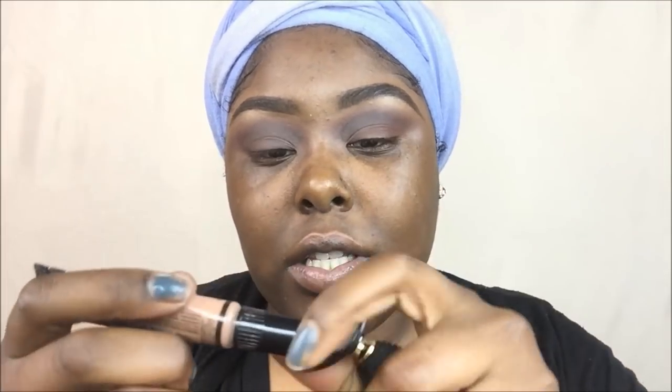I don't know. Let me bring up my darkness, because it's covering the part where I usually cut it at. So let me bring up the darkness and then let's go. Okay, so now that I've brought the dark part up, I'm going to get ready and put the concealer on the applicator.